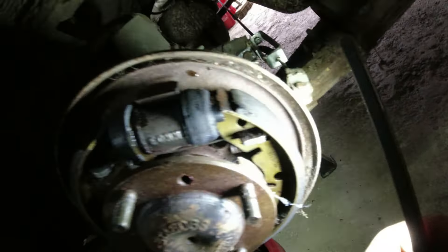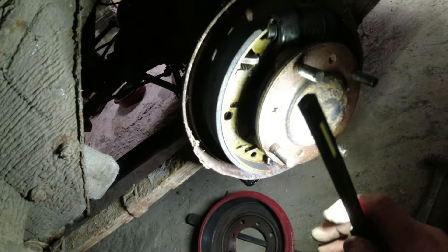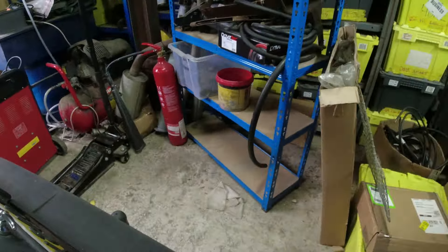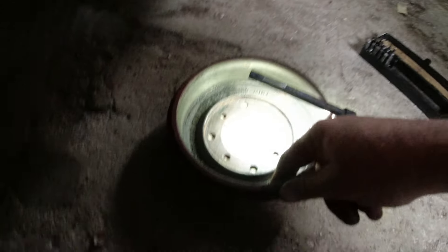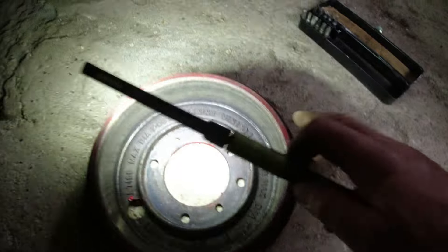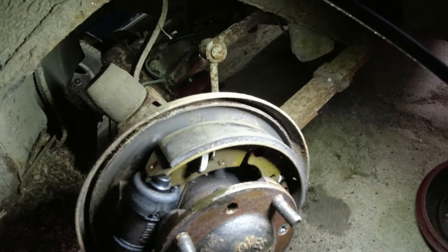I don't want to go too crazy disturbing this brake dust - we don't know whether it contains asbestos and we don't know if it's ever been cleaned out. Looking at the shoes, they're relatively recently stamped so there's a reasonable chance they don't have asbestos in them. We're looking at a complete overhaul on the back brakes. The other drum looks fine - it helpfully has the measurements stamped in it, max diameter and minimum lining figures. But with shoes and everything wobbling around like that, it's not going to help.